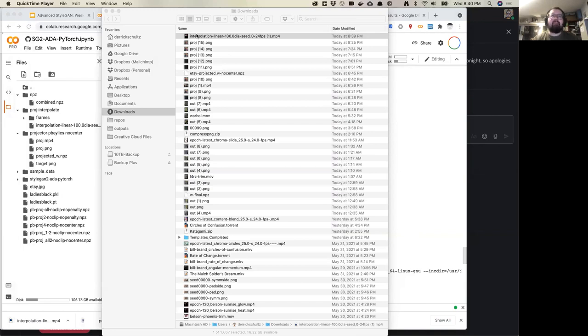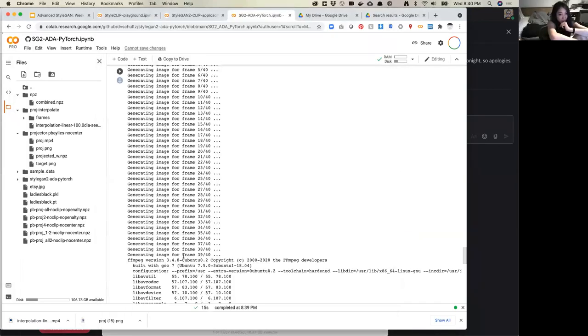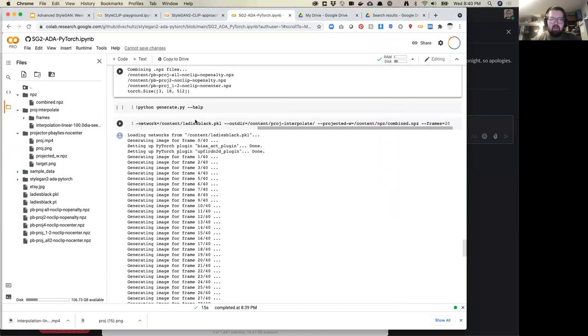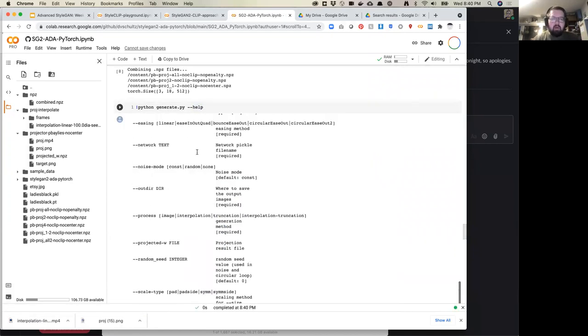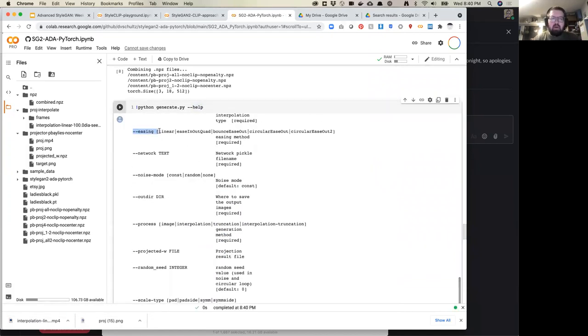Any questions? If I want to change the ease, where do I change that? Yes, that's in the easing method argument. If we just use generate.py --help, there is easing right here, and these are the options I've built in so far. I will probably eventually add to this as requests come in. If there's a method you want that doesn't exist, just let me know, and it's pretty easy to add. These are the easing methods that I currently support, but there are obviously millions more. So you just use the easing argument there.